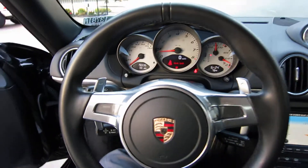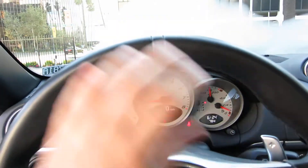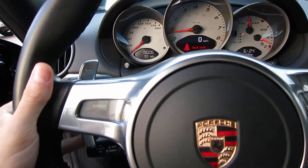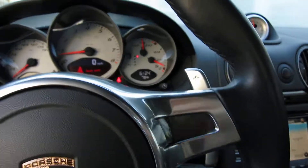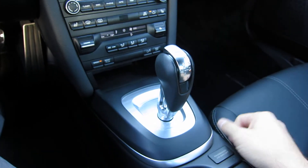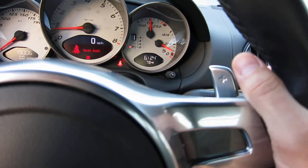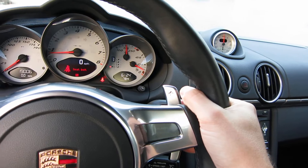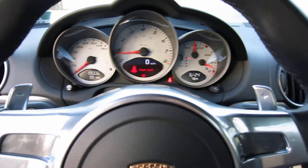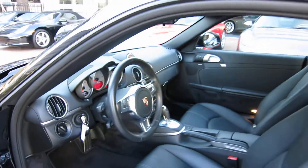This is the sport design steering wheel. What's cool about this is you've got shift paddles here — it's a really nice leather rim with a good grip. You've got your downshifts on this side and your upshifts right here. With the PDK you can switch it down into drive and it'll work just like an automatic, or you can tip it forward or back to change gears. With this steering wheel the paddles fall right to hand, so whenever you're driving you can just shift gears really easily. It's a really nice feature on the PDK cars when they shift so quickly — that steering wheel gives you the tools to really have a lot of fun with the transmission.